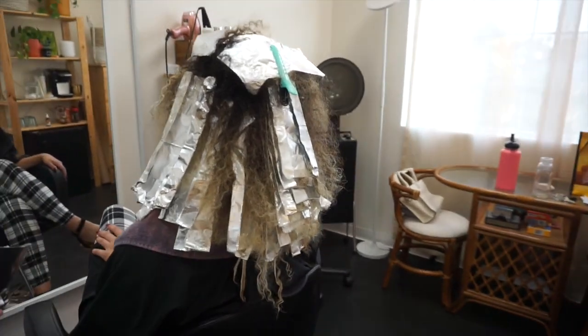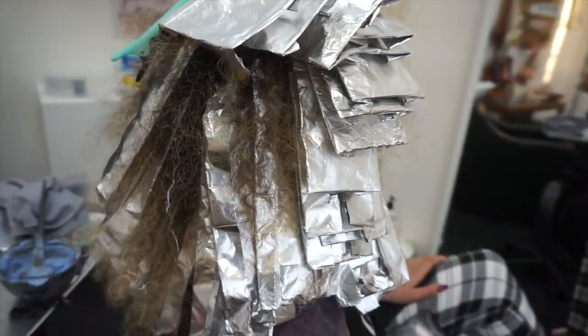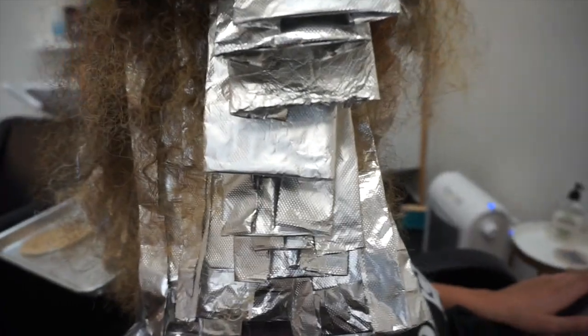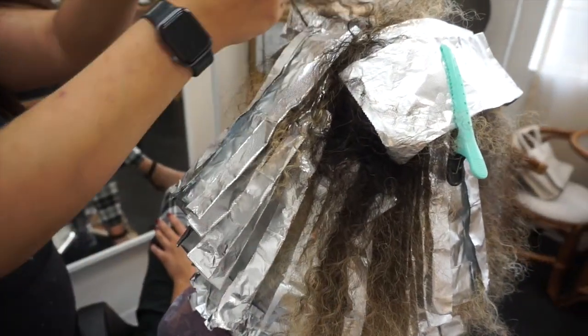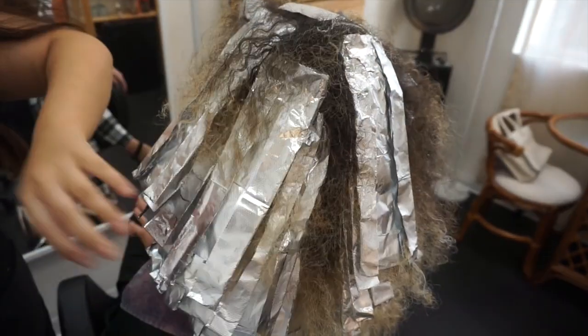But the thing that kind of sucks about it is that some people really like the brightness that their hair is when it's not toned, and you can't really mimic that if you tone it. But I feel like if you don't tone it, you're always having to push the hair to that perfect level of lightness, and you're just going to cause more damage. This is more bleach.